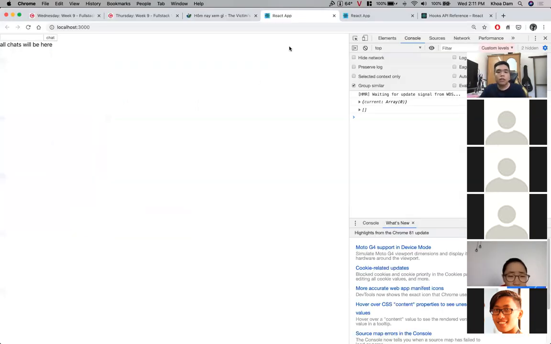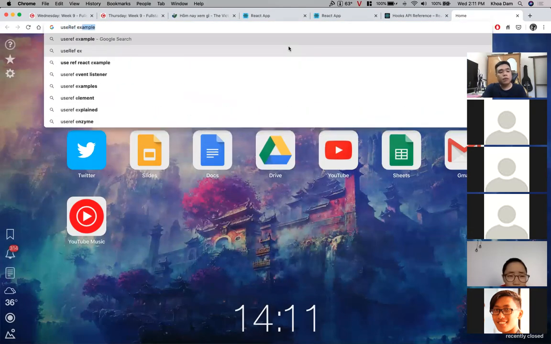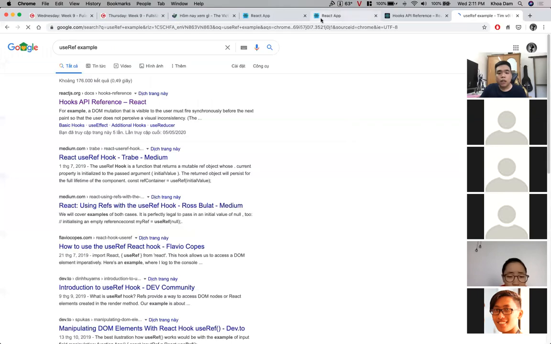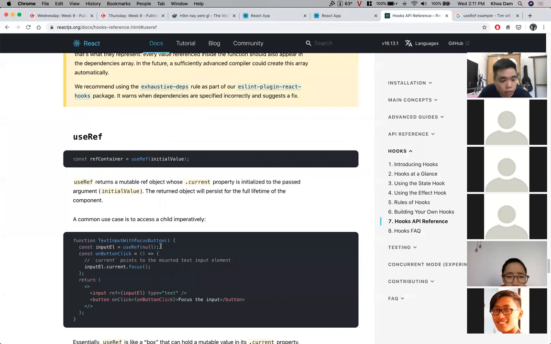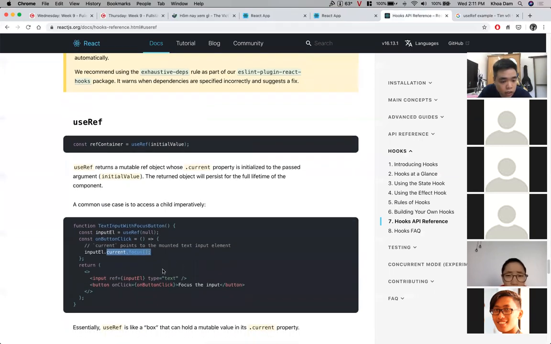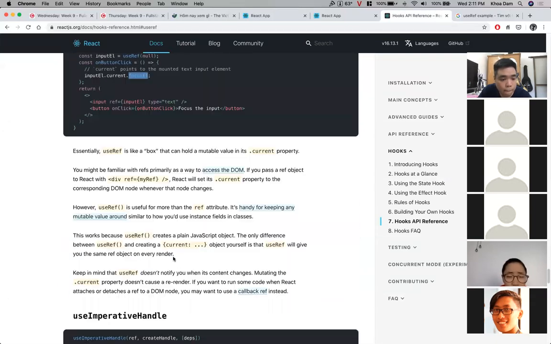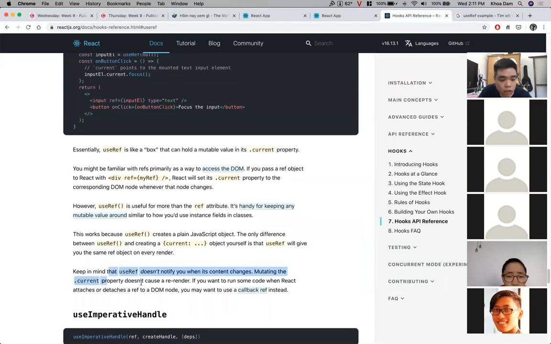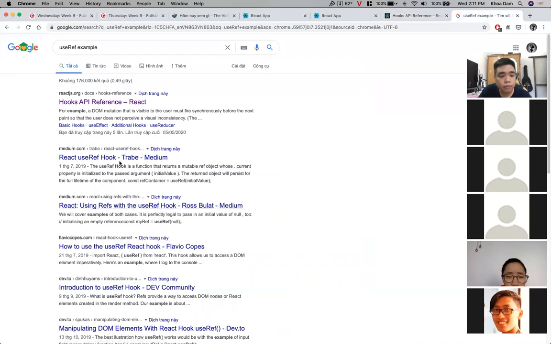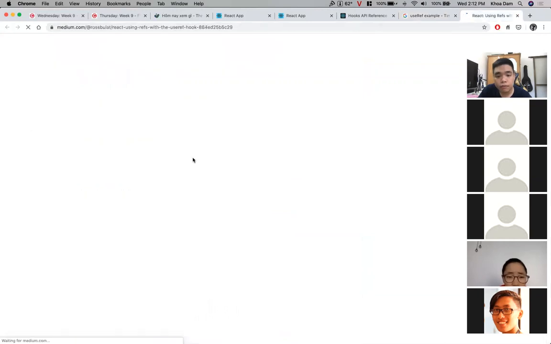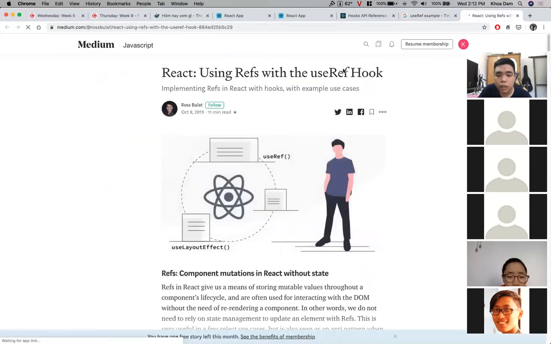So I'm gonna go and see the useRef example. The doc here is so hard to read. You have chat and then you have focus. This is the element here. It's not the value. Ref, my ref, useRef current. That current obviously doesn't cause re-render. So sometimes I think you have to compare the ref. We rarely run into this kind of problem for ref.